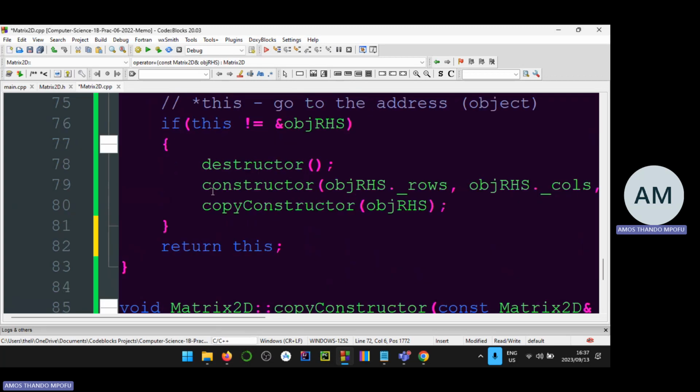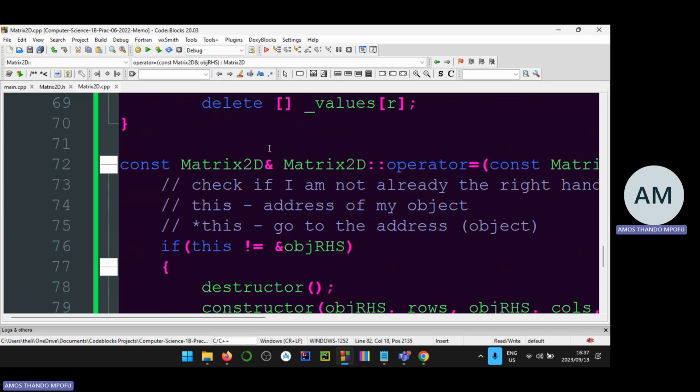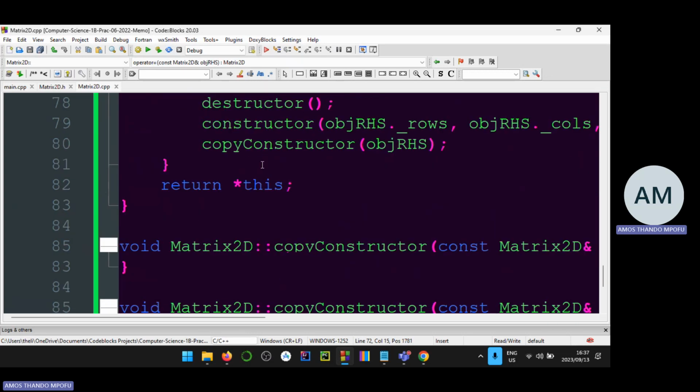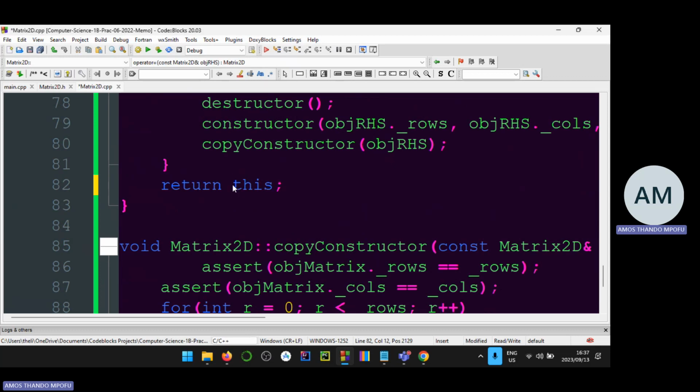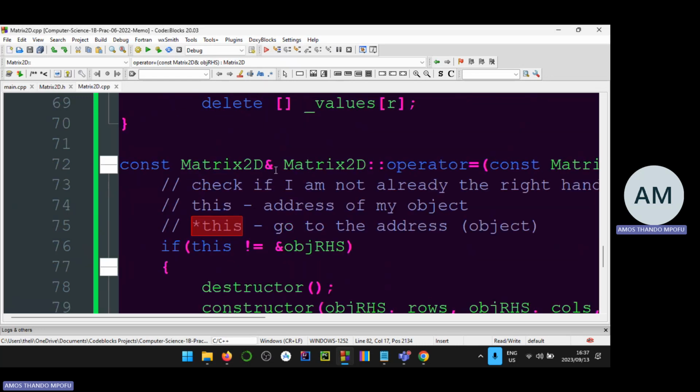So in order for us to get the address, we're supposed to dereference. So you must go to the address like this, return the values of the object itself, like this. After returning the object itself, it's going to get the address of that object that you've returned. If you return the address now, it's going to be a problem. It's like, okay, I must get the address of an address. That terminology makes no sense. So now when you return the object as it is, it's going to get the address of that object, which makes perfect sense because that's what you're trying to get, the object itself.